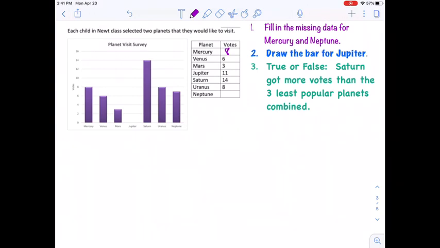Now let's look at Neptune. Neptune isn't as straightforward. It doesn't touch the six bar and it doesn't touch the eight bar. You can see we have to be careful and pay close attention to our scale because this graph, the scale does not count by ones, it counts by twos. So when we look at it, we can see that if something is between six and eight, it must have seven votes. So Neptune has seven votes.